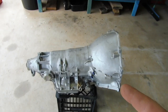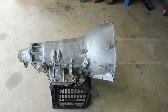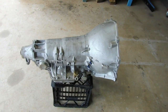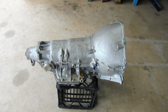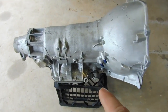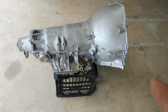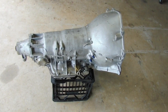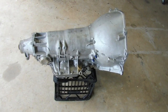It started with a case that's actually from the United States, out of one of their trucks. So it's a heavy duty case, which means the casting is probably a little bit thicker, which can handle a little bit more pressure inside of it, I'm guessing. Yeah, they did put a trans brake in it. That's the trans brake solenoid. It has got a reverse pattern valve body. So first gear would be where normally third is, and it works back to front. We'll get back more into that once we start driving it.